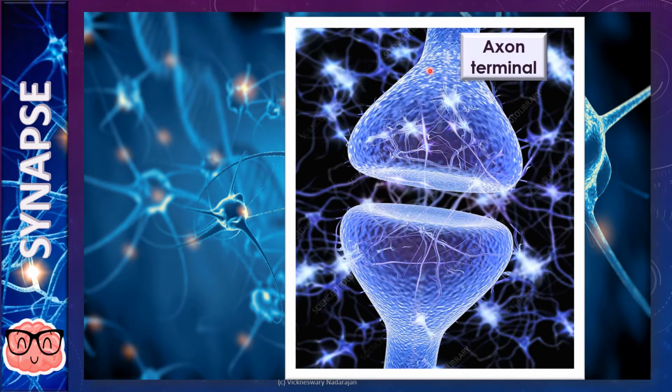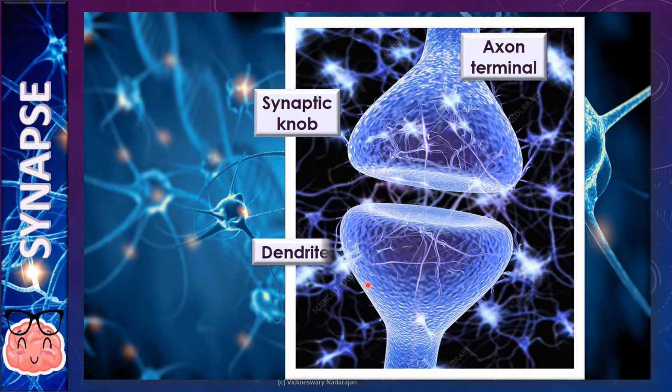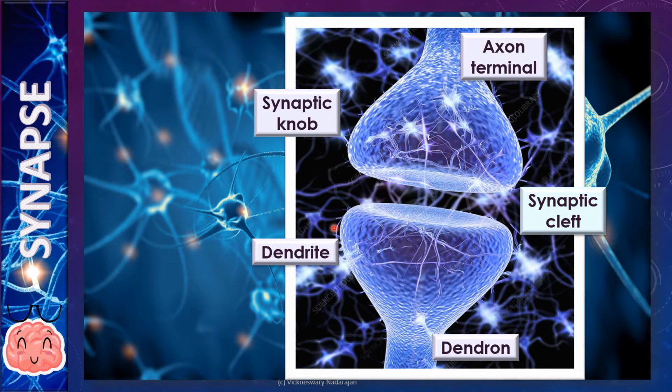This is the axon terminal, which will then have a circle at the end known as the synaptic knob. And this is the other neuron where the circle here is the dendrite and below will be the dendron leading to the cell body and the axon later. But you see, between the synaptic knob and the dendrite, there is one tiny space known as the synaptic cleft. So, when we say synapse, synapse is actually the whole structure here. That is the synaptic knob, the synaptic cleft, and the dendrite of another neuron.